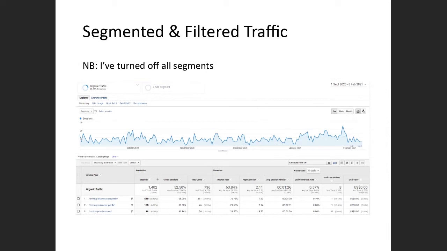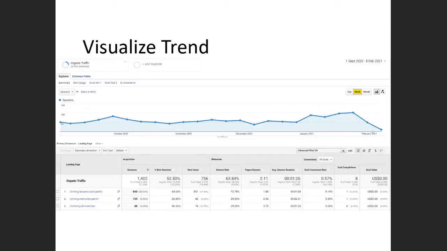The next thing I would do to gauge how this is performing is I'd try and flatten that line out a bit. It's a bit hard to see whether we're winning or losing on there. So there's this option here to toggle day, week, month. And now I've pushed the week button, and we can see the trend. And SEO happens over a long time scale. So this is useful. At the moment, we've got 1, 2, 3, 4, 5-ish months on the graph, and it's appropriate that we use the week.